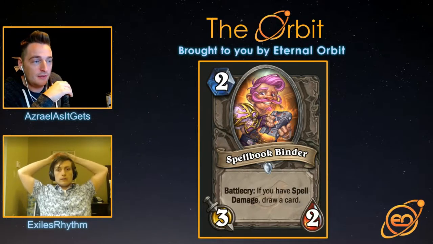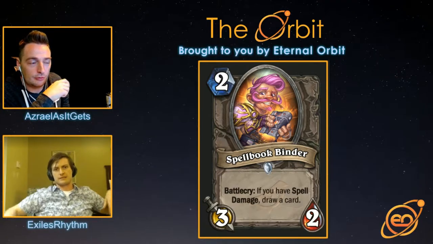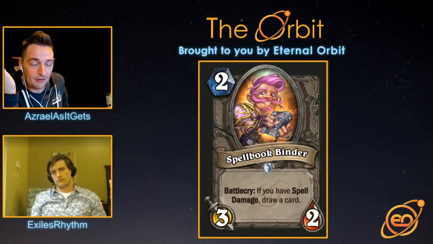See, I agree with what you said largely, but I do want to point out that this is a card that if you have it on turn 2, you're not waiting to play it for the card draw. You're playing it on turn 2 for the curve. But if you draw this on turn 5 and you have spell damage out, then you play this with upside.